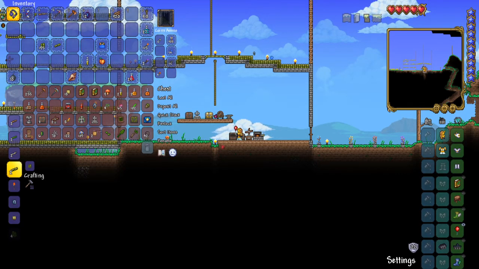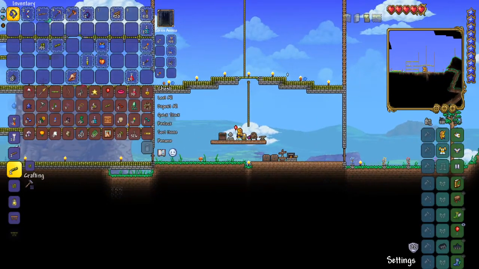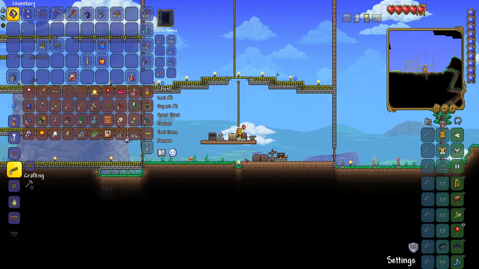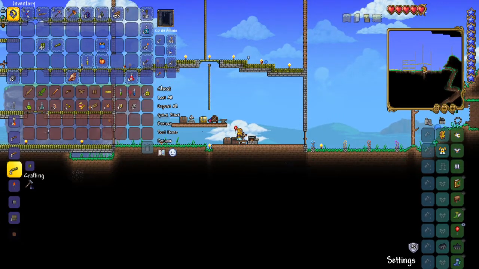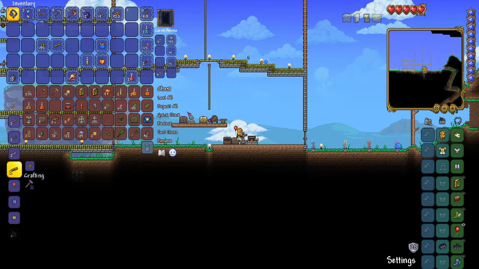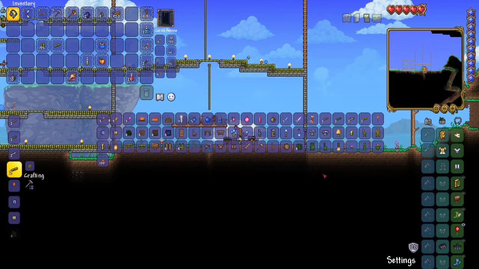I don't think I'm gonna be using explosives since it's right near my house. Unless, of course, I have grenades. Yeah, I have some grenades. Those can be good, as they don't destroy tiles, which is always a good thing. Swiftness I will not need. And I think that's all the buffs that I can actually use.